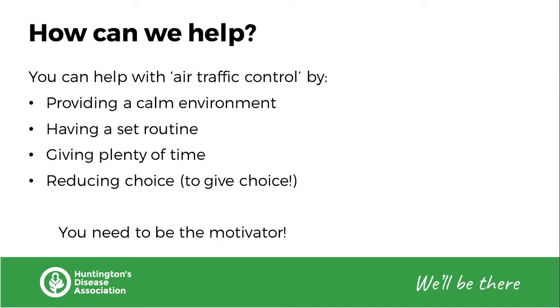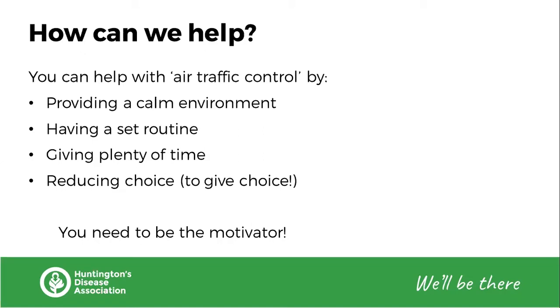A calm environment makes a huge difference. So, one thing at a time. If the television's on and it's their favorite TV program, that's not the best time to have a conversation. Or if you're eating, think, is the radio on at the same time? Is that an issue? Actually, if the family's chatting at the table, is it better that there's a bit more silence while you're eating and a chat afterwards? These can be difficult things to modify because it can be quite different to the way that we're used to coming together as a family.